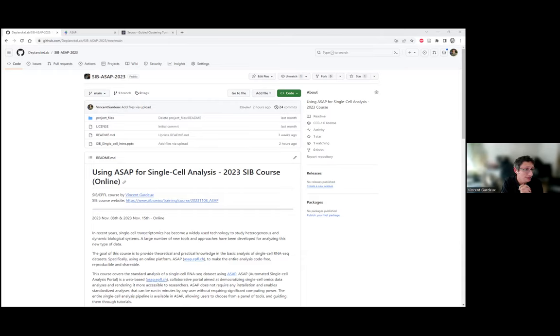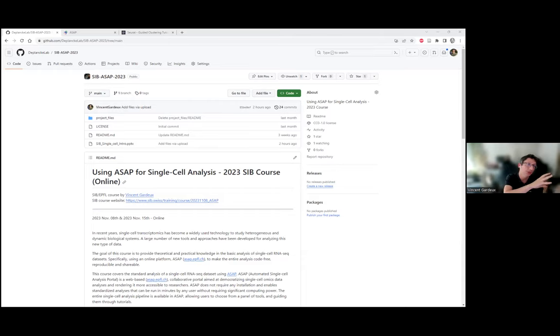Loom and H5AD are different formats. When you store single-cell RNA-seq data, many formats exist. The first one is just a count matrix in a text format, but you can also store it as a Seurat object or a Scanpy object. Scanpy usually creates an H5AD file, which is the default format for Scanpy, and it has become the common format, I would say, to store single-cell data. But there are others, and the one we use internally within ASAP is Loom. Afterwards you can export it as an H5AD or Loom file or other format.